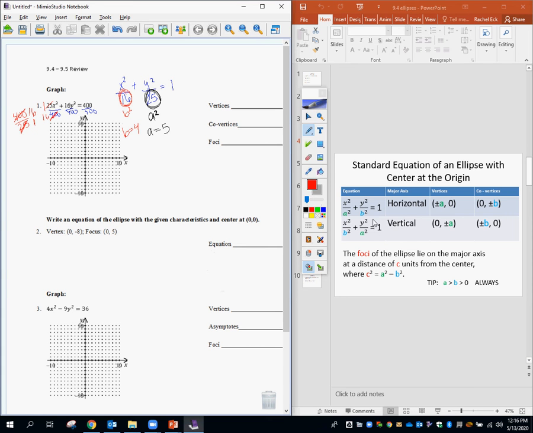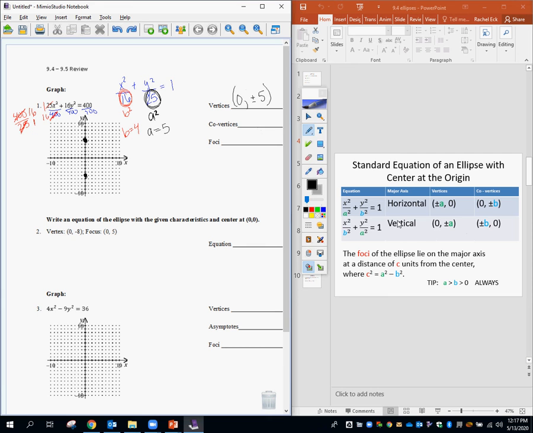Okay, so that helps me figure out my vertices and my co-vertices. For our vertices, we want to look at our column of vertices, and again, we're in the vertical, so it's 0, comma, plus or minus A. So 0, positive 5, and 0, negative 5, and I can go and plot those points. 0 on the x, so I don't move left or right any, but I do go up 5 to positive, and I do go down 5 to negative. So make sure you're plotting those points correctly. This is 0 on the x and 5 on the y, x comma y.